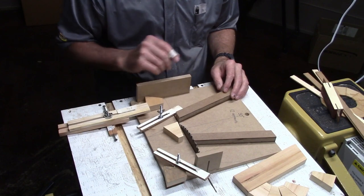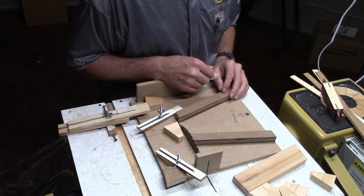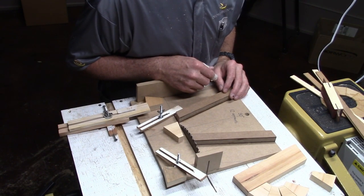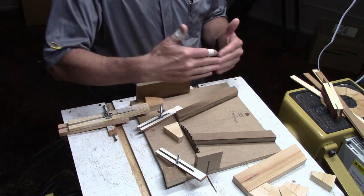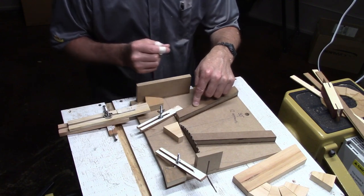I go slow. Jim, couldn't you, instead of having the two boards there, just have one board and make a cut and just flip your board over and set the length and then run it through again? You can do that. But you have to set that one board exactly the correct angle.